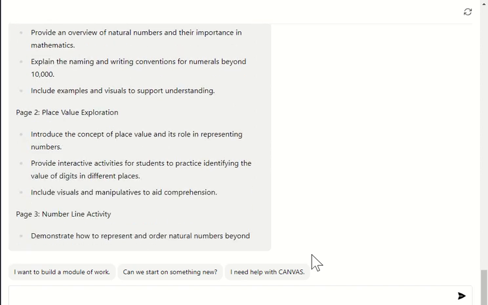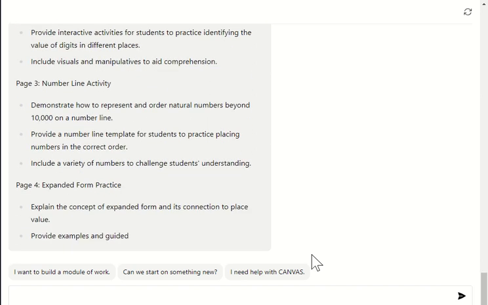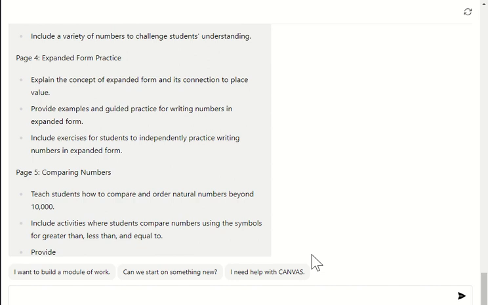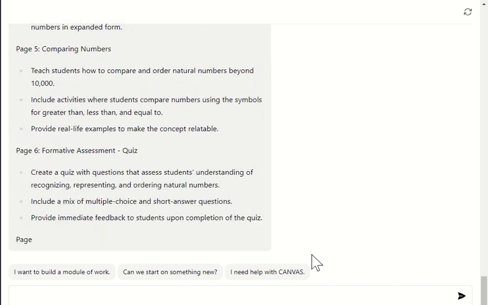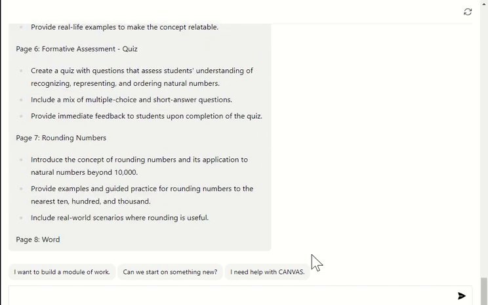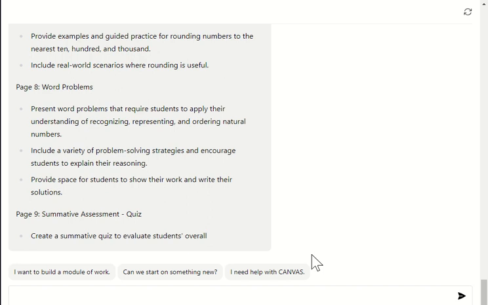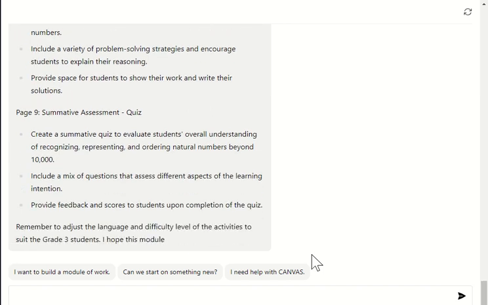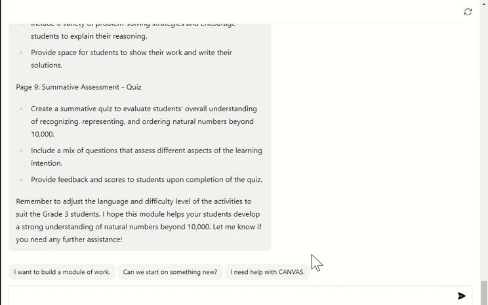So the purpose of this bot is to help you become more proficient in your building in Canvas. There are a lot of schools that use Canvas and are building new units, or it might be transitioning an old unit from an old curriculum to a new one, and you'd like to incorporate some different activities and so forth. This bot is able to do it for you. It goes as far as I could say for all of the achievement standard of grade 3 English, can you build that out into modules, pages, activities and so forth? It will be a large body of text.